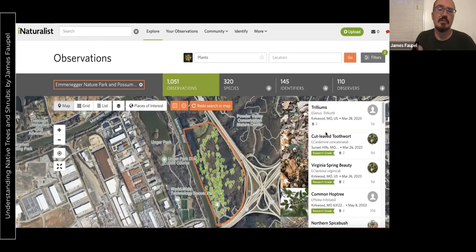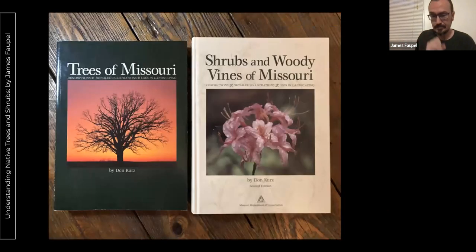But you could just go onto this website and start looking and seeing what kind of things people saw there. So there are ways for you to find out information on the kind of stuff that grows near you pretty easily if you know the resources and know how to dig into them, how to use lots of these filters and things.